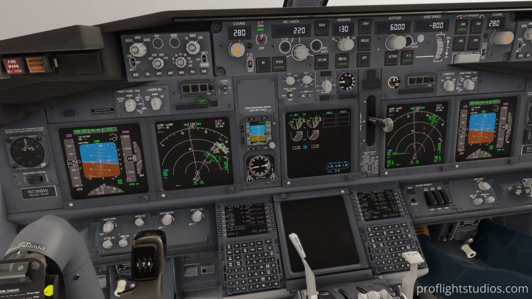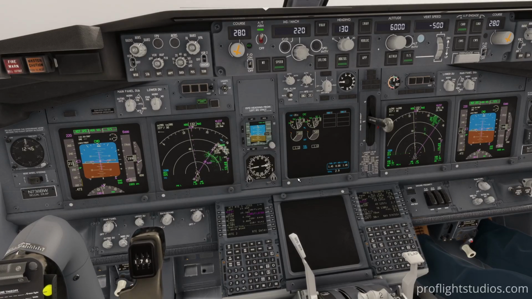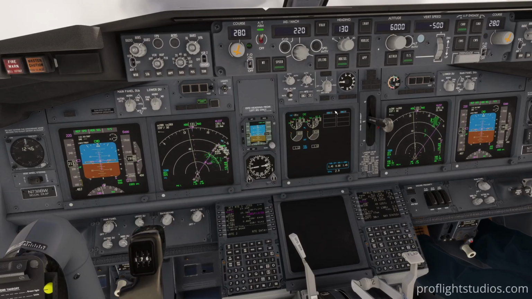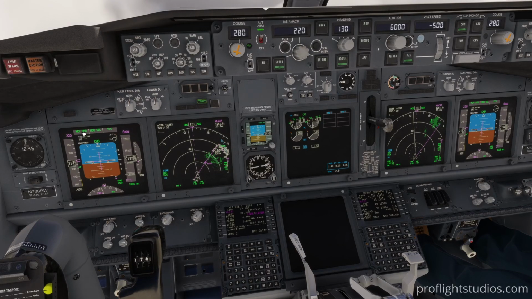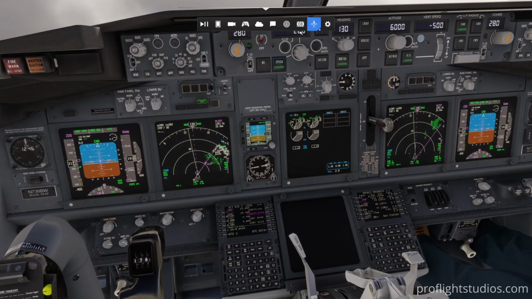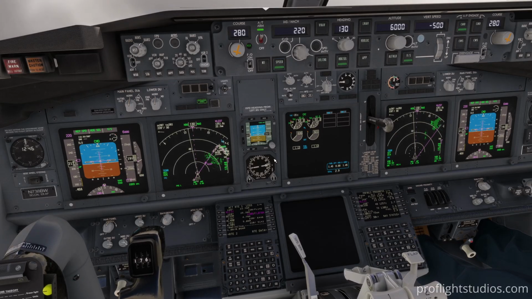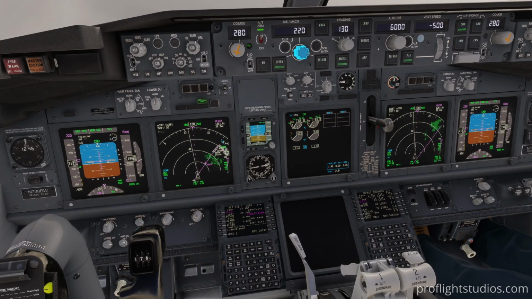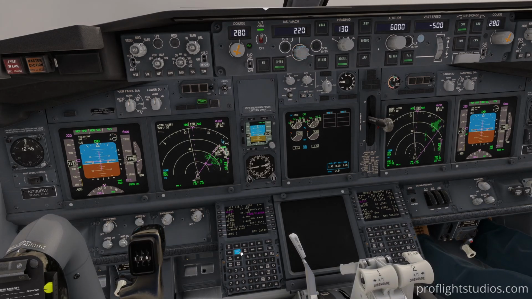And then I'd be thinking, well, we don't want to be descending much more than that. So I go into VS, because we're not following, we've got increased track mileage, so we've got further to fly before we're going to land, so we don't want to get too low. We can fly at 500 feet a minute down. It's gone into MCP speed. That's the thrust mode, that's the roll mode, that's the pitch mode, so we're in MCP speed and vertical speed. And I'll probably just stick with that. They wanted us at 220 knots, that's fair enough. And that gives us a fighting chance of flying a continuous descent approach. Okay, so that's enough of that.